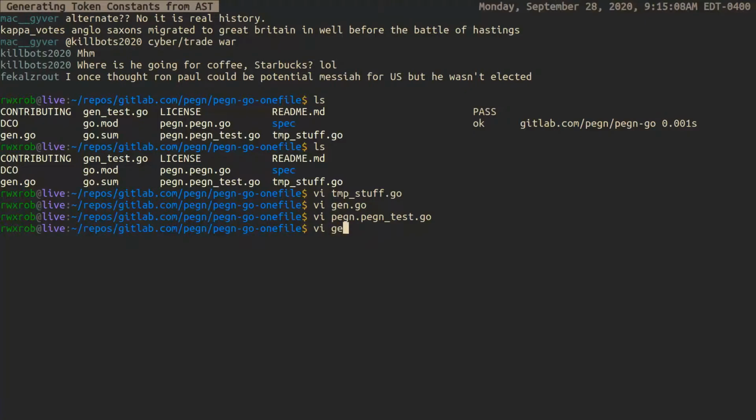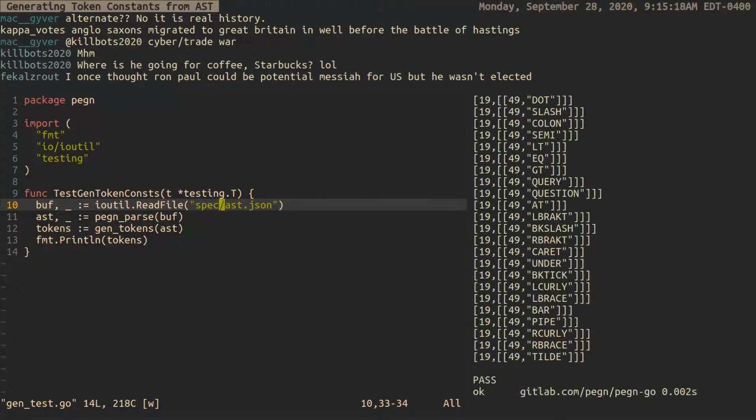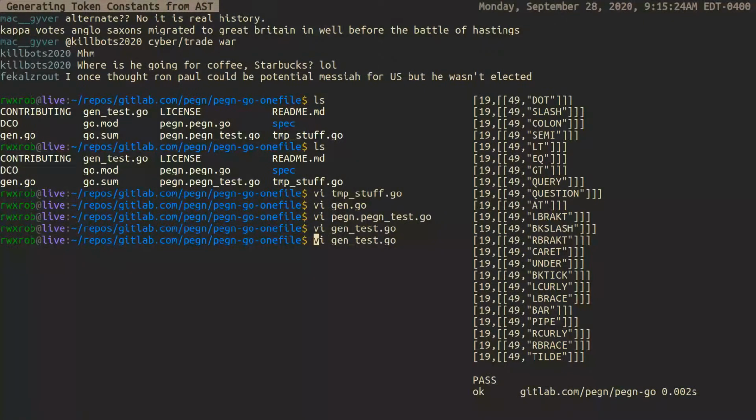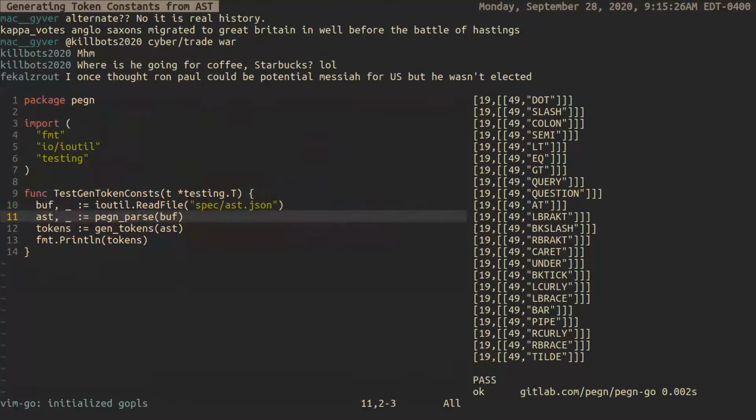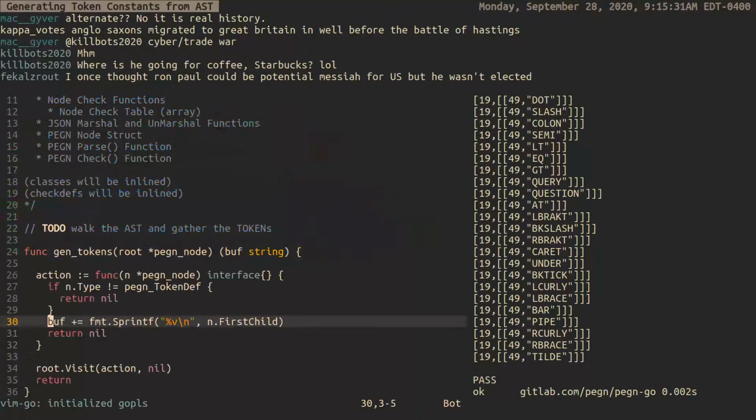No, it's in gen test. That's right. Oh, that's why. So there. That's what I want. All right. So now all I need to do is get that to the right things. And that's not hard, actually.